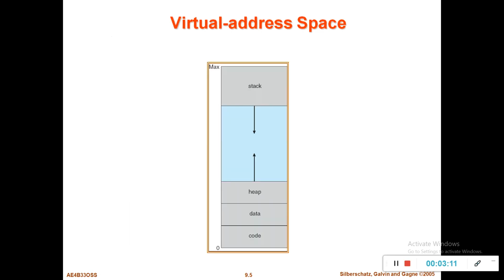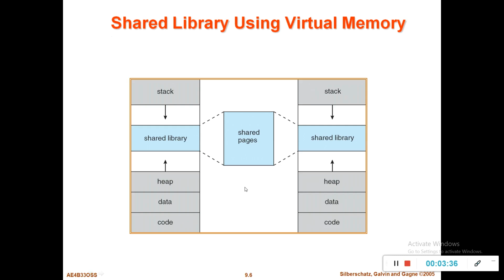So this is a virtual address space, how actually the program or the code is loaded here. As you see how the process is represented in the memory, same way we are going to manage the virtual address space for all the programs, that is code, data, heap, and above the top the stack, and in between the stack and heap there is a hole that is called the free area, and this is used to grow the stack and heap here. So this is one example of the benefit of the virtual memory.